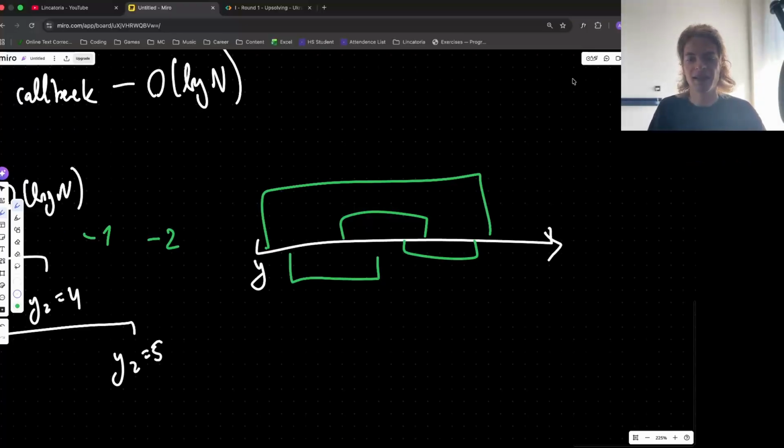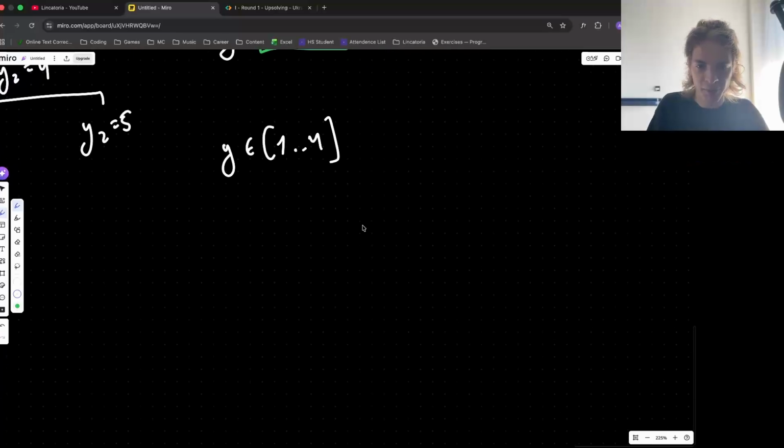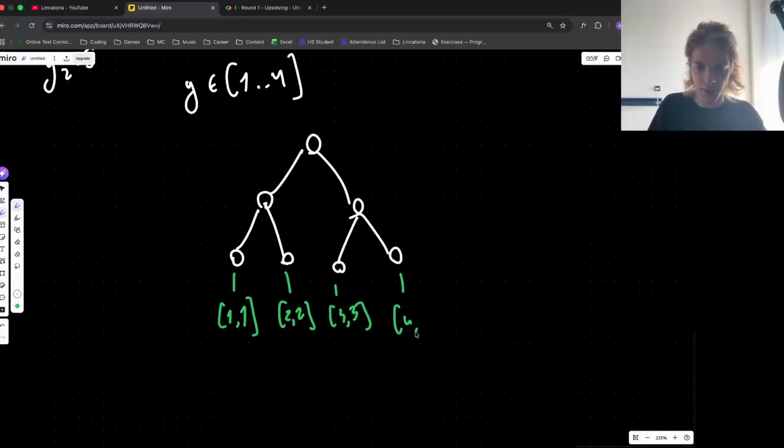Okay? Now what we will do, we will build a segment tree on this timeline. So if we have, for example, years from 1 to 4, we would build a tree like this. So here, these nodes, for example, this node represents interval for year 1. It just represents year 1. This one represents year 2, this one represents year 3, and so on. But this node, it represents the combined interval of both children. So this one represents interval from 1 to 2, this one from 3 to 4, and this one for entire timeline from 1 to 4.